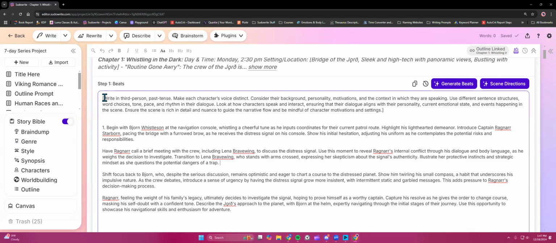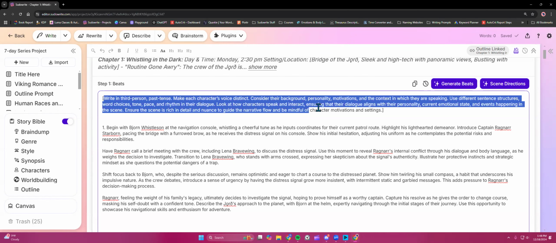Instead of me always going back and changing my style box to fit how I wanted that scene to play, she keeps her style box where it does fit the whole story, like third person, first person, past tense, present, minimal descriptions, lush descriptions, those type of things that really are throughout the entire story. And then here in her beat header, she will start to say, okay, now it's violent or it's sexual or whatever need be. So there's lots of things you can do with your beat header. Make it work for you.